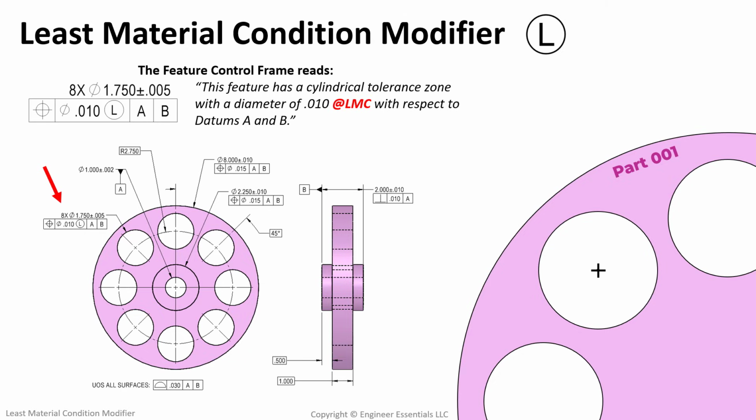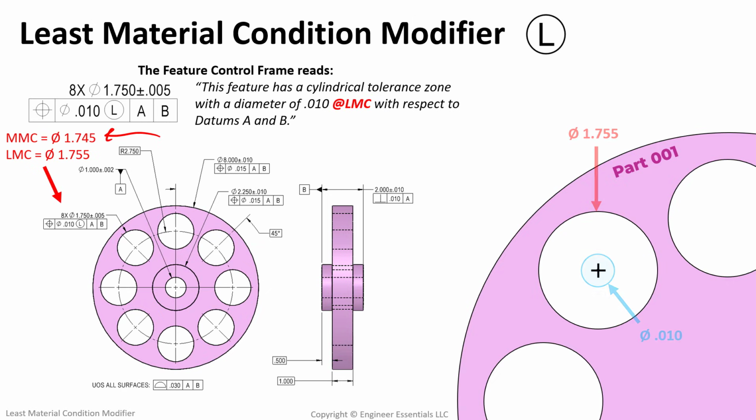So let's take a look at this example drawing. Let's say we have part number 1 off the assembly line. We know our limits of size are 1.745 to 1.755, 1.755 being the LMC and 1.745 being the MMC. So we always have an MMC and an LMC from the size dimension. The max material condition is where the size has the maximum material. On an internal hole, when you add material, that hole gets smaller. If you reduce the material on the part, that hole gets bigger. So we always know the MMC and LMC, whether or not there's a modifier there.